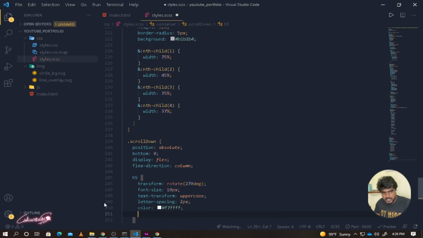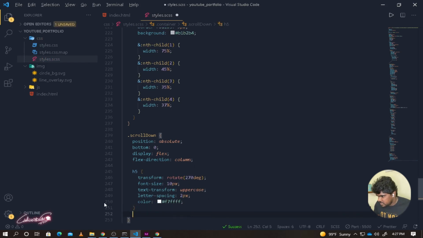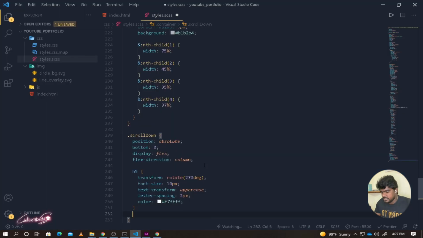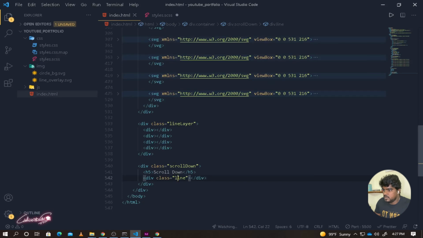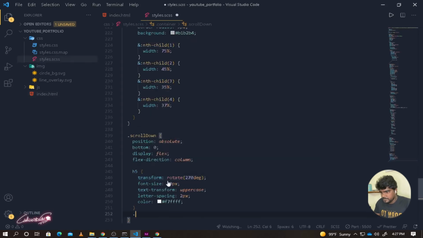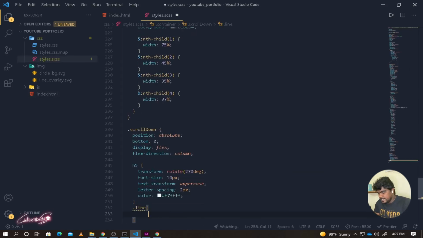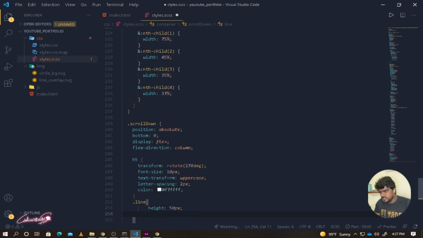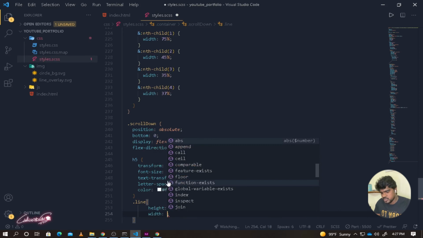After that, we'll fix the line. Now you can see that it's way too low, so let's bring that line a little bit above the bottom of your screen. So dot line, height of this line is going to be 50 pixels, and width of the line, let's say 2 or 3 pixels.